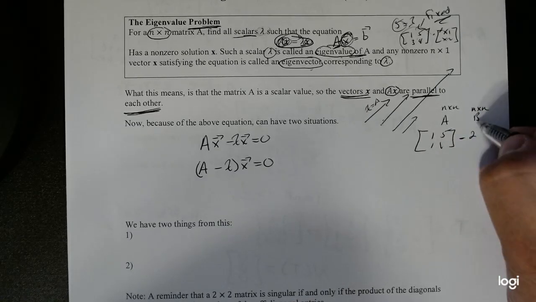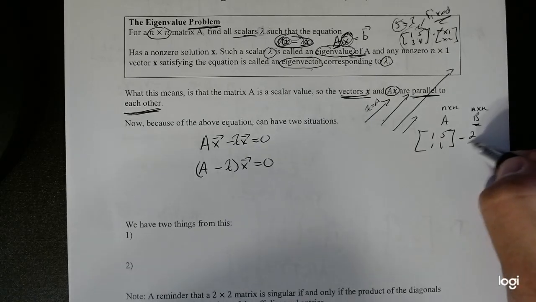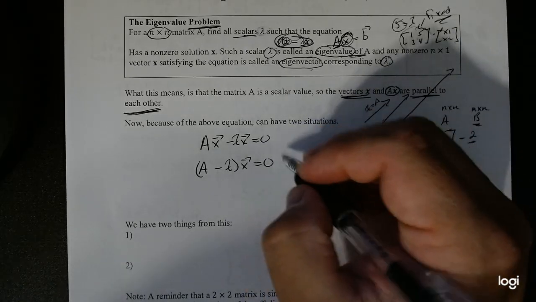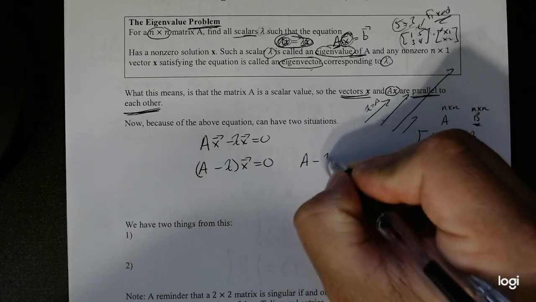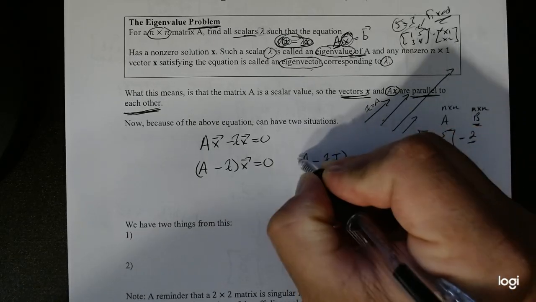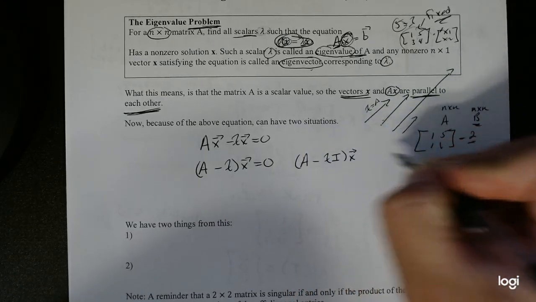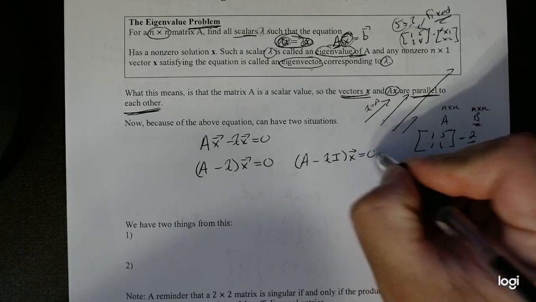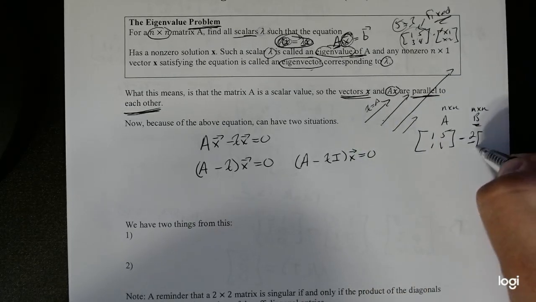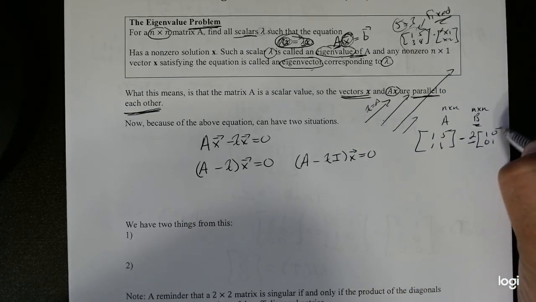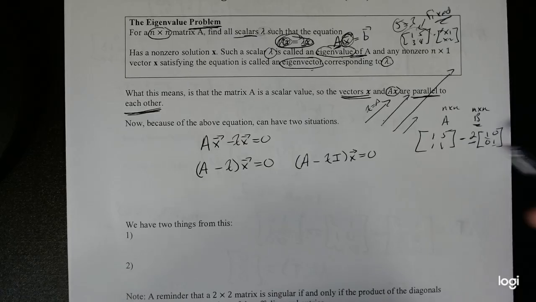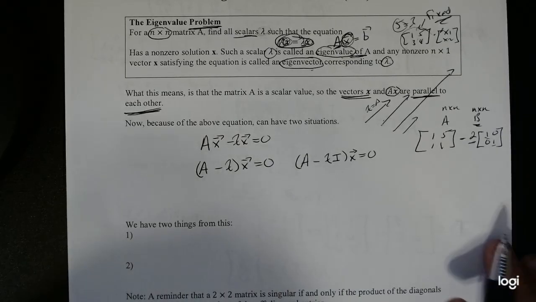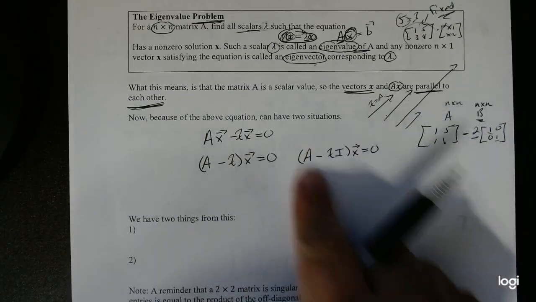To fix this, we're going to tweak our lambda here. What we're going to do instead is A minus lambda I. Therefore, we actually have an n by n matrix. Remember, this I is just the identity matrix. So now when I multiply this, I have an n by n times an n by n, so I can subtract accordingly there. All right, so that is what we care about.